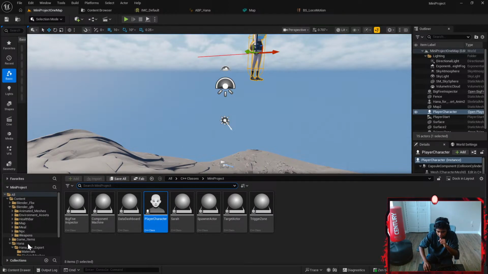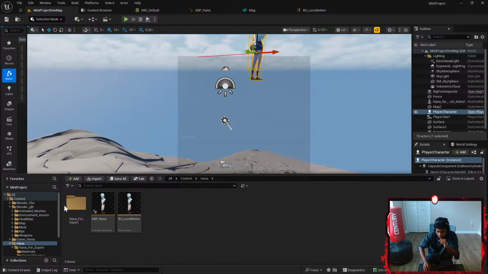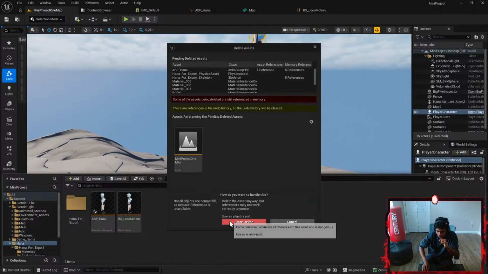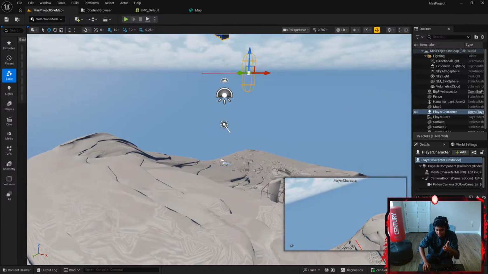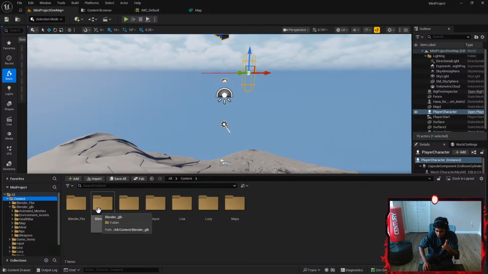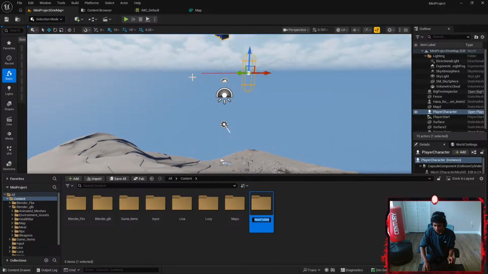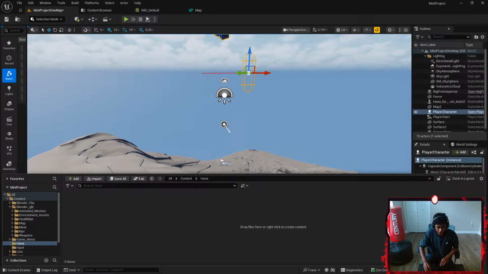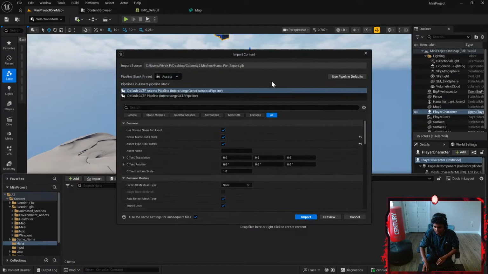I might go to my, and up here I'm gonna right click and I'm gonna delete all. Then let's wait for it all to delete. This is gonna delete my BS_locomotion and everything related to it. And then if I were to go to my content, I want to right click. Let's add a new folder called channel. Okay, this time I'm pretty sure that I'll actually get it correct. Because this is something that you need some practice on to actually get it working. But I think I've got enough.